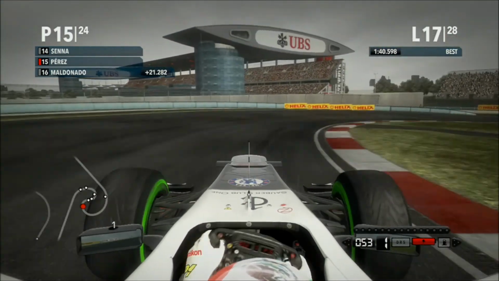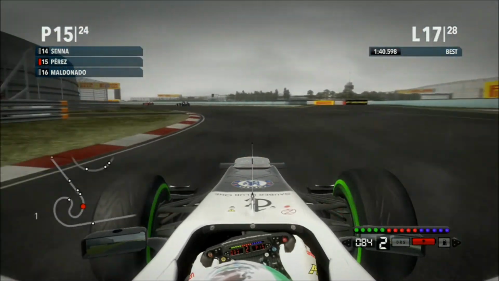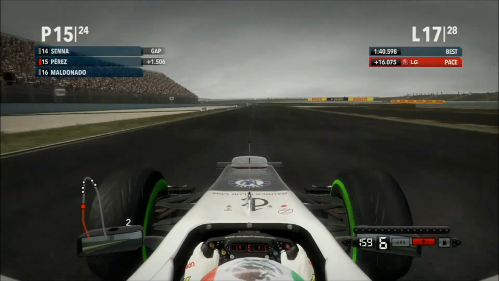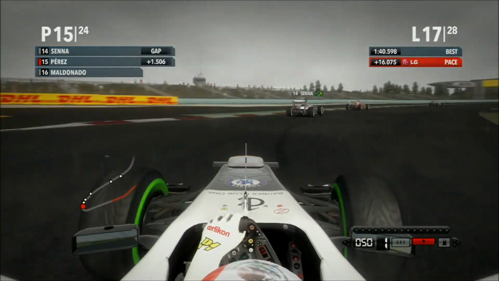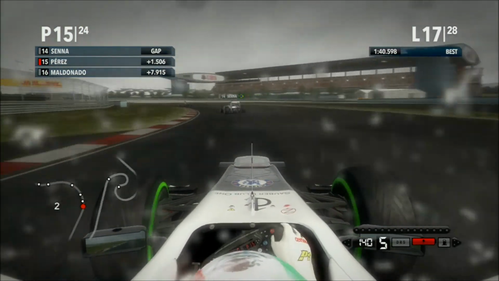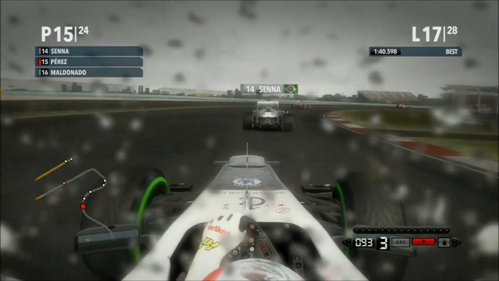I've pitted for wet weather intermediates and it looks like I'm the only one to do so. Everyone else is still out on dry tyres. Even though I am on these tyres, I'm struggling a little bit. But it seems like I'm closing in on Senna really quickly, so maybe the intermediate tyre is the one to be on at the moment. But you can tell they really are struggling at times, going wide. I'm definitely on the right tyre. Need to try and get past these guys as quick as possible.